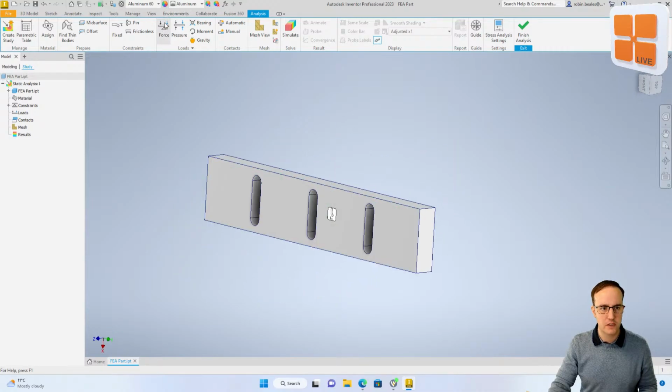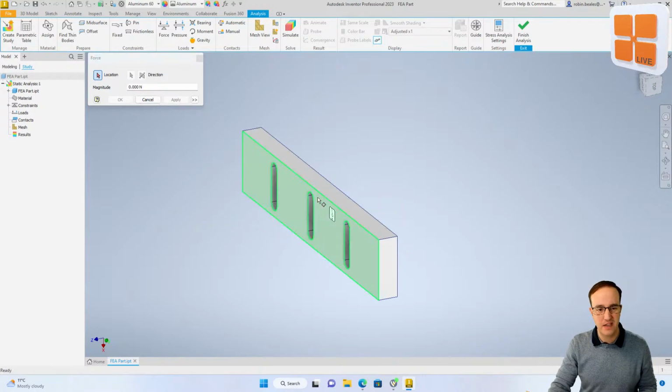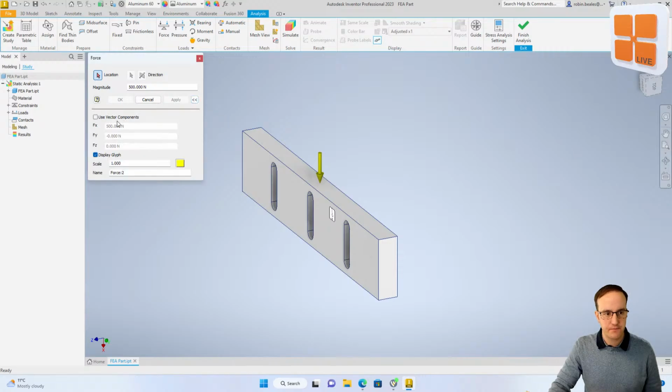We then place our force. So we can place our force again on any face, on any edge, or on any point. And when we're defining our face force, we put it in newtons. So again, this isn't going to move that much. But if we imagine that this is bolted in and it's holding something on the top, we're going to click on the top here. We're going to throw a load of newtons on it. I'm just going to go mad and put 500 newtons on there. And what that will do is it will put this big yellow arrow in its place. We can control more specific inputs with regards to an XYZ permission, location and force directions.